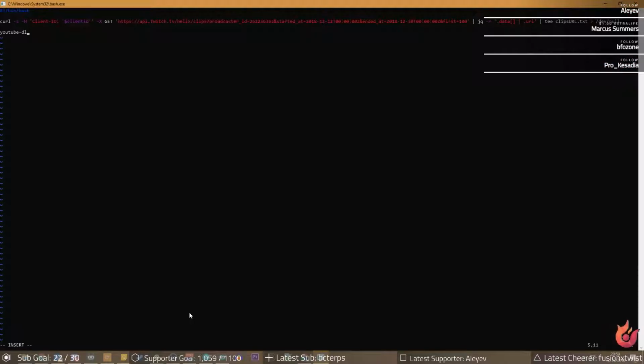But because our Twitch URLs are being saved to a file, we need some way to input the information from the file into this command. If it's got all the URLs we need, why not just have it parse all that information? Why not just have it read each line, and when it reads a line, it'll download that file and move on to the next one. So like in any good program, you create a while loop.